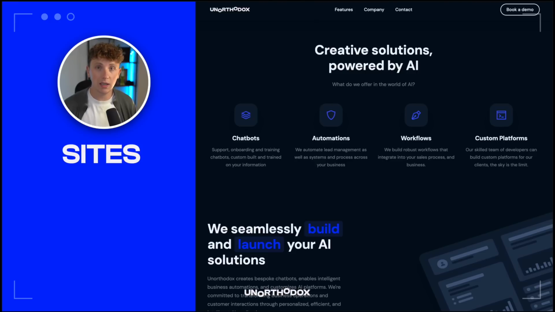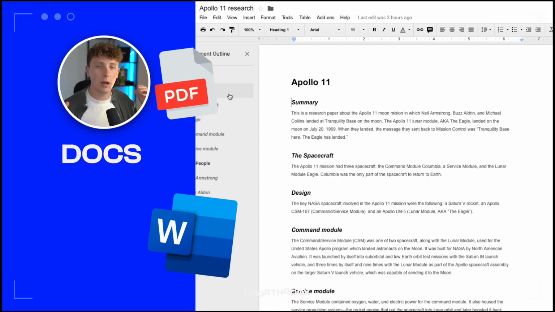So for sites, we could literally trawl through an entire website and it will automatically scrape all of the content, all of the words, and then it will put it into our chatbot. Now, depending on what chatbot you use, maybe you're using BotPress, maybe you're using VoiceFlow, they all work pretty well. But my preferred method of collecting data for my knowledge base is always going to be docs. And we have complete control of what data we collect and the format that we put it into.